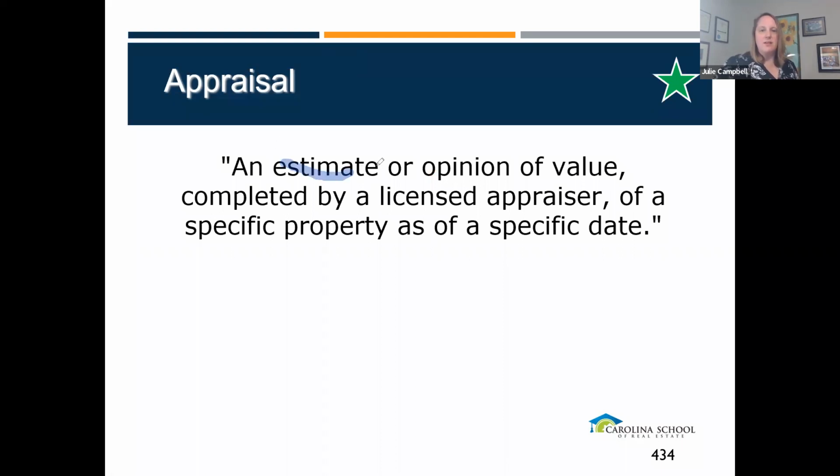An appraisal is an estimate or an opinion. It is one person's opinion, which means, wouldn't it be possible if you had 2 appraisals, you could have 2 different values? You could have 2 different opinions. The appraiser doesn't determine actual value. The appraiser gives their opinion of what they think the value is. Just knowing what you know, who do you think actually determines value? If it's not the appraiser that's determining what a property's worth, who's actually determining the value of the property? Anybody want to venture a guess? Who's determining what a property's worth?